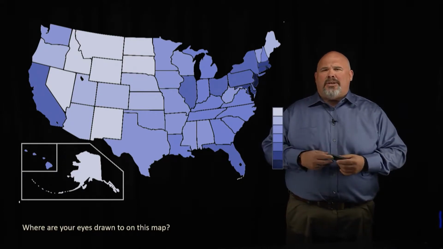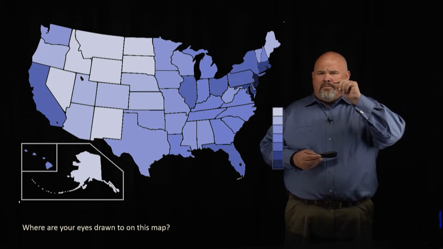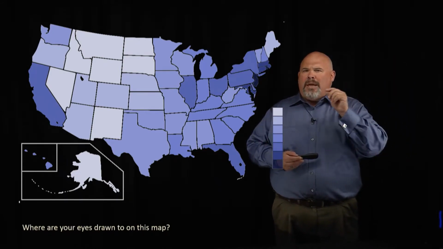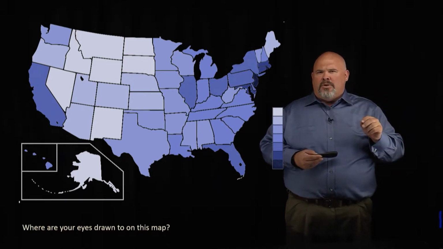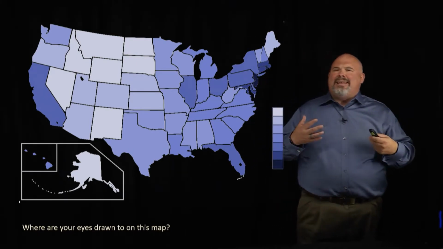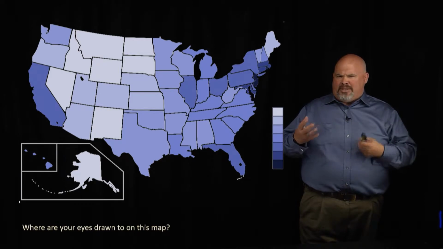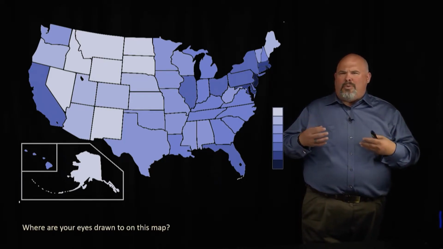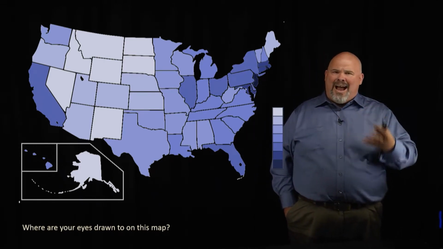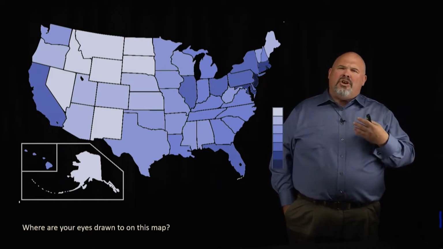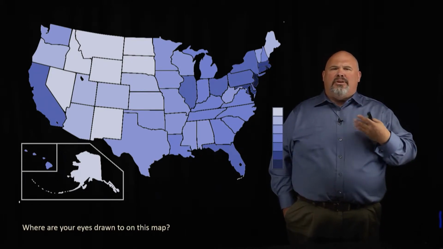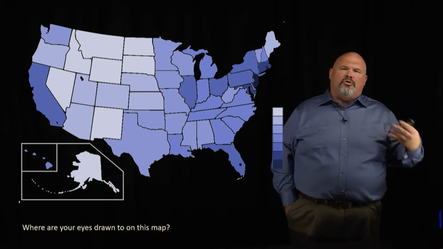And at different times in this class, we're going to talk about trying to control the duration, but especially the order, of people's viewing of different parts of the visualization. So we want to be able to say, look here, then look here. And whenever we start using a map or anything that isn't arbitrary shapes like squares or bars, when we start using shapes that have other meanings, like a map or an icon, we start introducing different people's experiences, their different biases, and so we lose a little bit of control. All right?